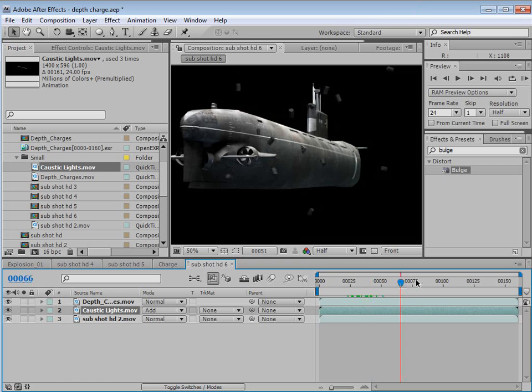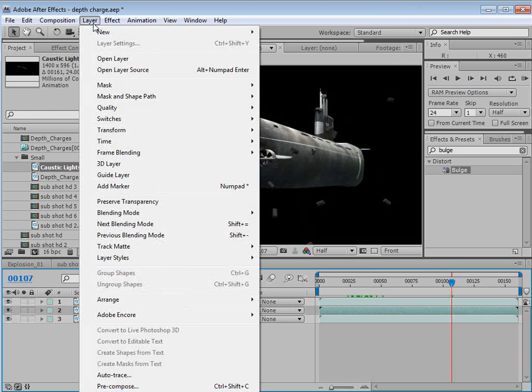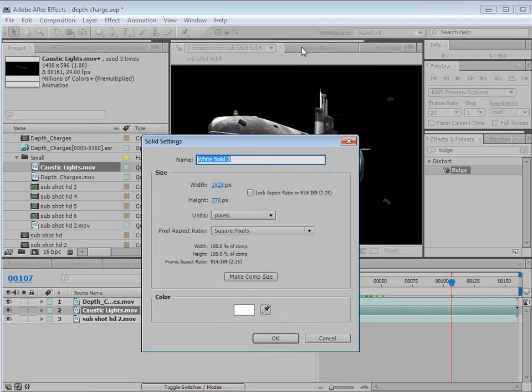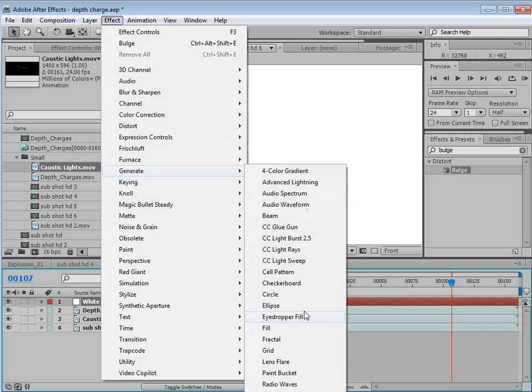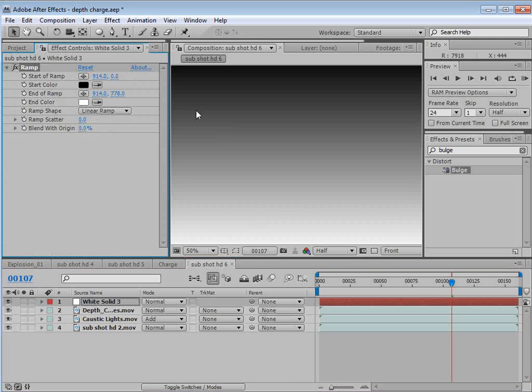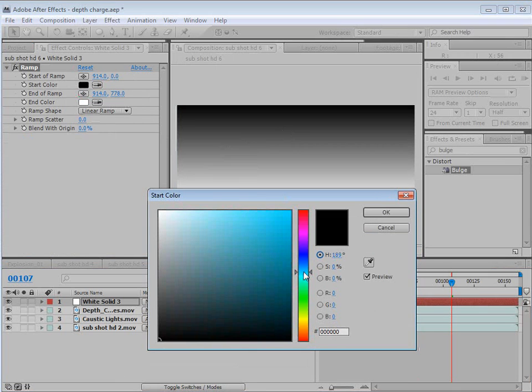Now, the next thing we're going to do is create our background. So we'll choose Layer, New, Solid, and we'll hit OK. We'll choose Effect, Generate, Ramp. And let's see here, we'll make this kind of a greenish blue color.